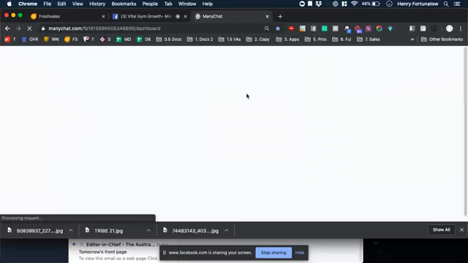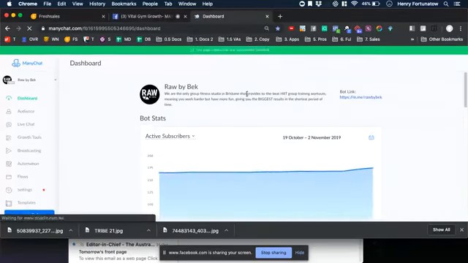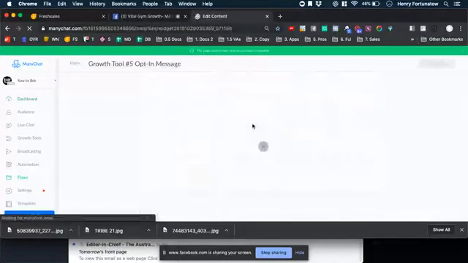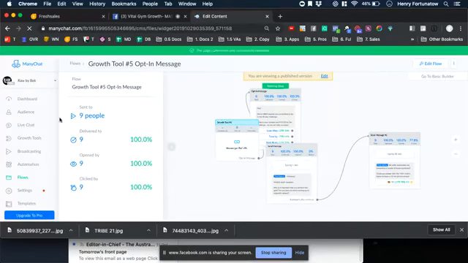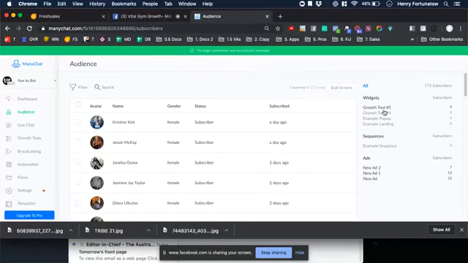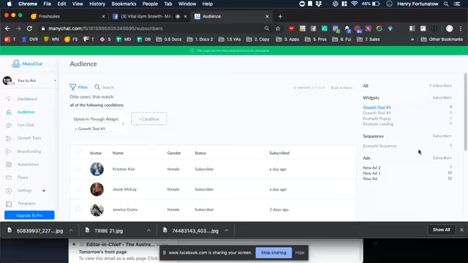Cool. So these are all Bex leads that have come in since like Friday. So she's had 12 leads, and 9 of them have come through the little follow-up system we got in ManyChat. So what you can do is just go to audience, and you can see here all the people that are subscribed. And then I reckon you can even filter by the growth tool you used. Yeah. So the growth tool here, first one with me, is this one.